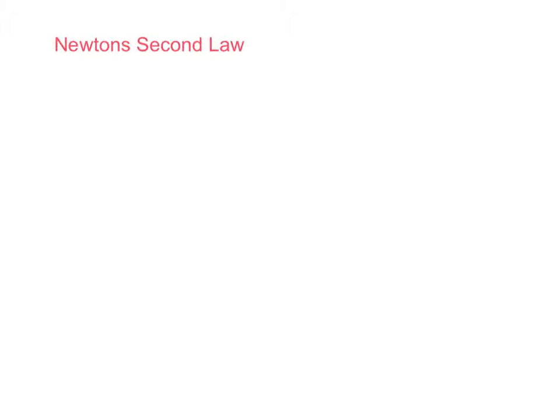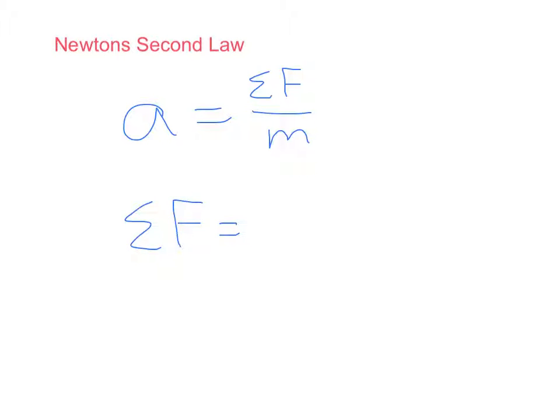So now we have these two relationships, acceleration and force and acceleration and mass, and Newton combined them together to get this equation. Acceleration is equal to the net force, or sum of all forces, over the mass. Now, this is the equation that he used for a long time, but over time it's kind of evolved. It's really turned into this equation. The sum of all forces is equal to mass times acceleration. And this force right here is really referring to the net force, or all the forces added up.